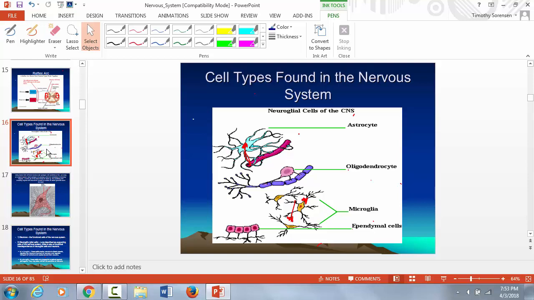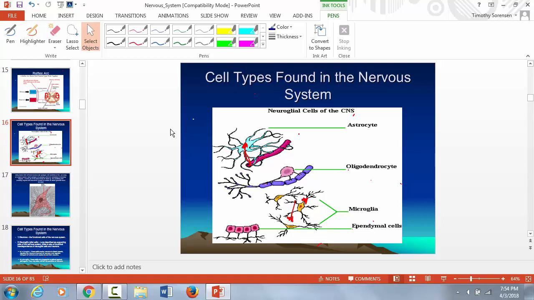And then you have glial cells. Glial cells clean up the environment within the central nervous system, so any cellular debris is handled by these glial cells. I'm sure you've heard of brain tumors called astrocytoma and glioma. Those are the cells that are capable of dividing and can produce brain tumors. Then you have ependymal cells. The ependymal cells, in conjunction with a capillary network, form the choroid plexus in the ventricles, and that's what ultimately produces cerebral spinal fluid. So those are the supporting cells within the central nervous system.